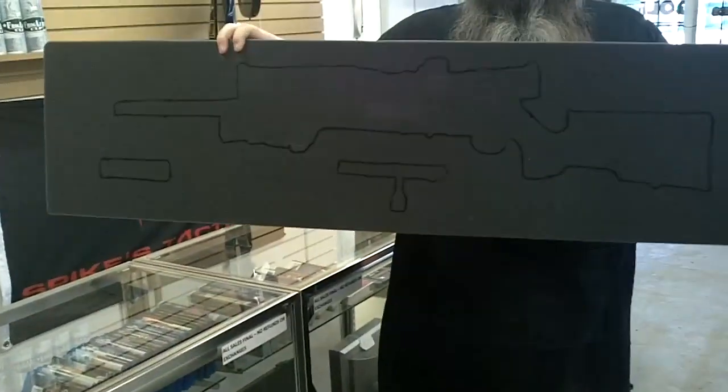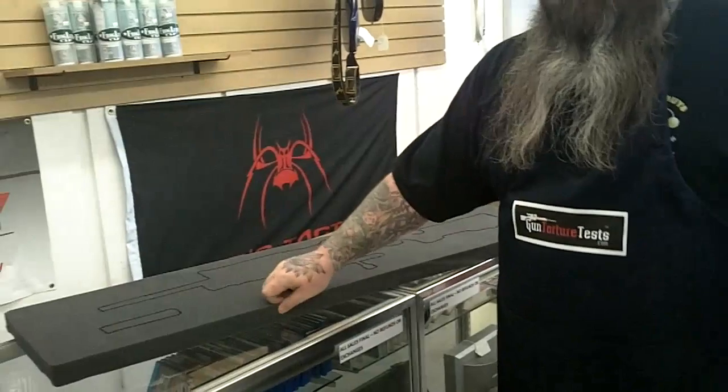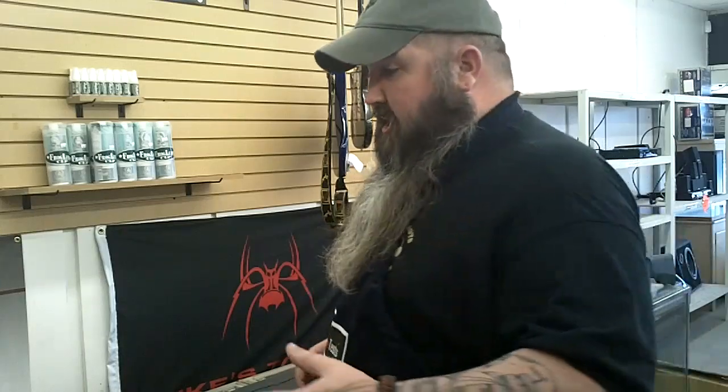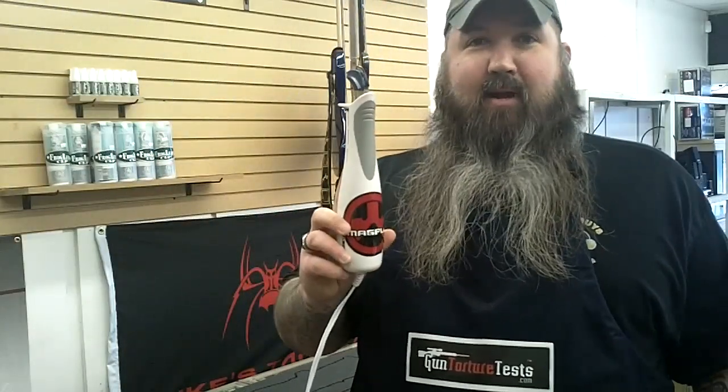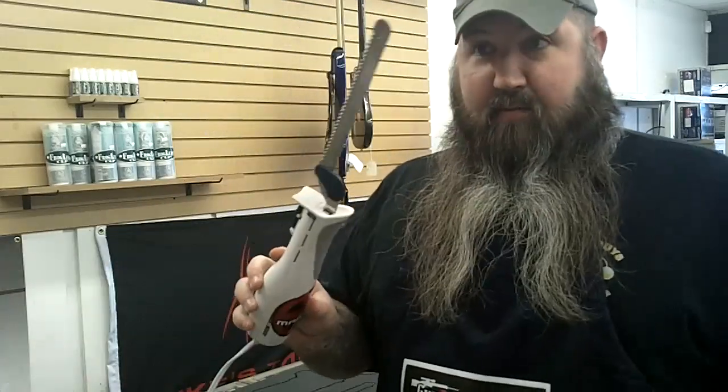Here is what it's going to look like — the foam is about two inches thick. There are a couple of ways you can do this. I've seen online somebody made their own hot knife and it works great, but it seems a little labor-intensive for me. In all seriousness, what you need is a sharp knife and an electric knife. You want a sharp knife to start your holes and an electric knife to finish it.